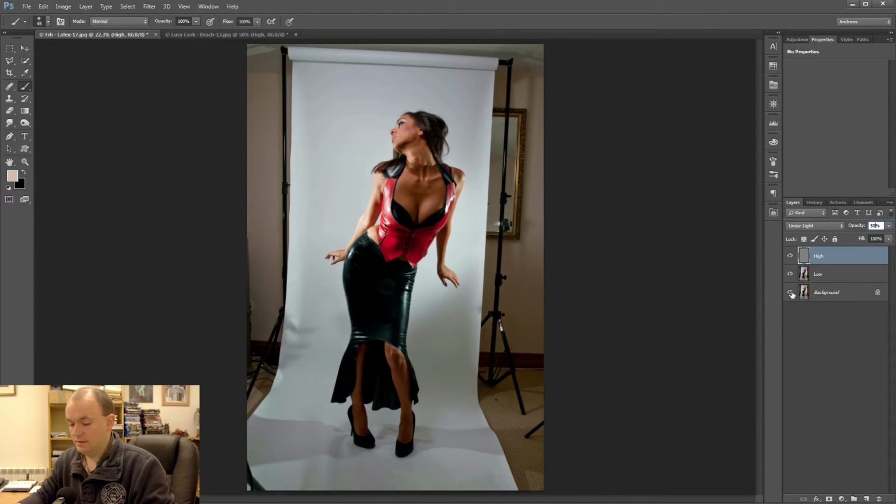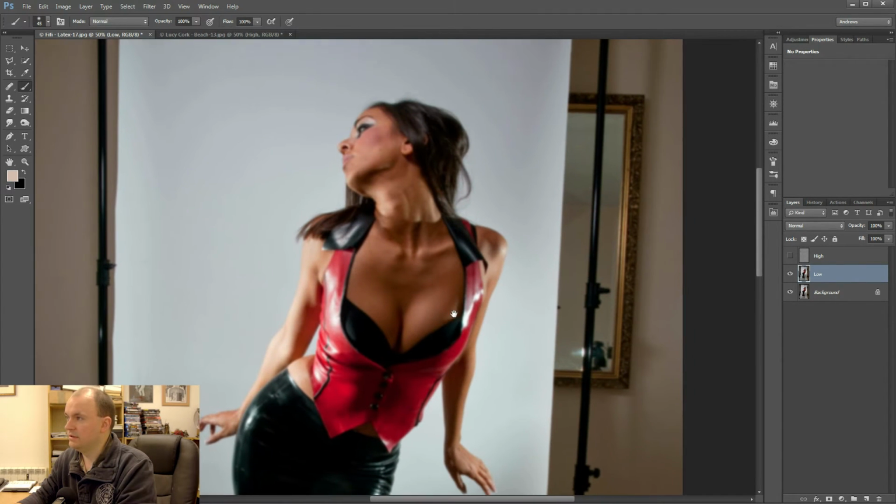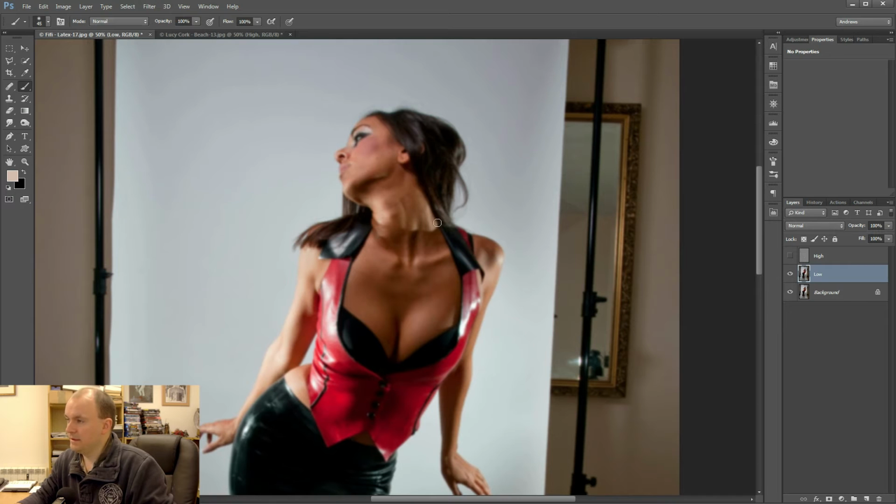If we solo the background layer, you can see there's no difference between the two. But what you've done is you've separated it out. On your low frequency layer, if I turn that on, you've got your blurred colours here, very soft. And just turn on the high pass layer.